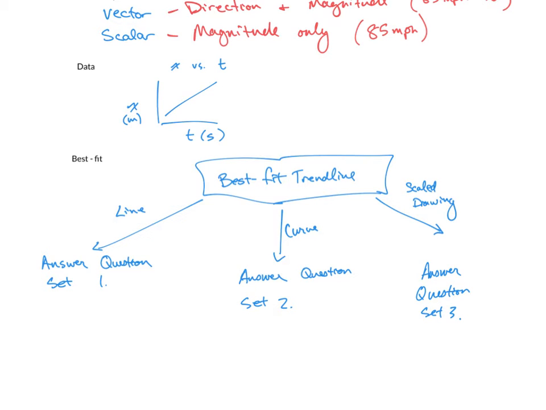Okay, the next section, if you're following along on that pre-lab writing guide, has 3 different sections. It's the best fit section, so you have to decide which set of questions to answer. If your graph is a line, you're going to answer question set number 1. If it is a curve, there are separate questions, question set number 2. And if the image that you're analyzing is some type of a scaled drawing, then it's the questions in set number 3. Ours obviously is the first one.